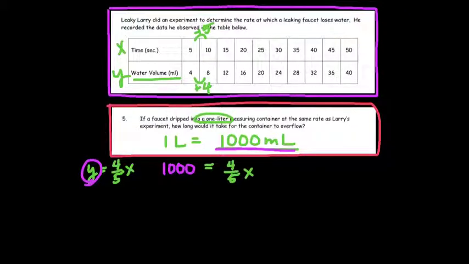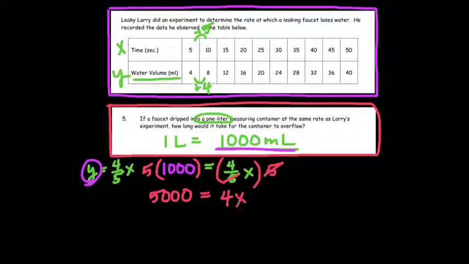We can solve this one of 2 ways. We can either divide both sides by that 4/5, or we can use our reciprocal. Here, let's multiply both sides by the denominator. That'll cancel that out. So let me multiply 1,000 by 5 as well. That will give me 5,000. On the other side, since this cancels out, I'm just left with 4x. Now I have to solve for x, and I'm going to do that by dividing both sides by that 4 in front of it. So now I have 5,000 divided by 4, which gives me x equals 1,250.